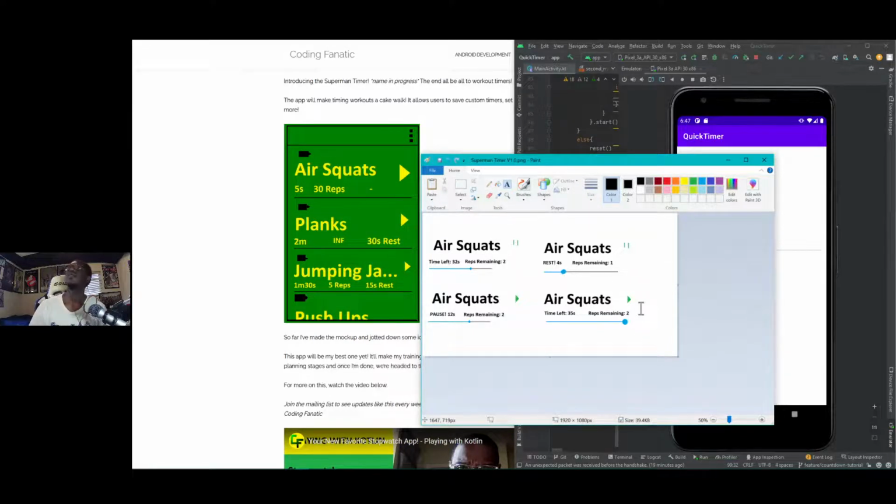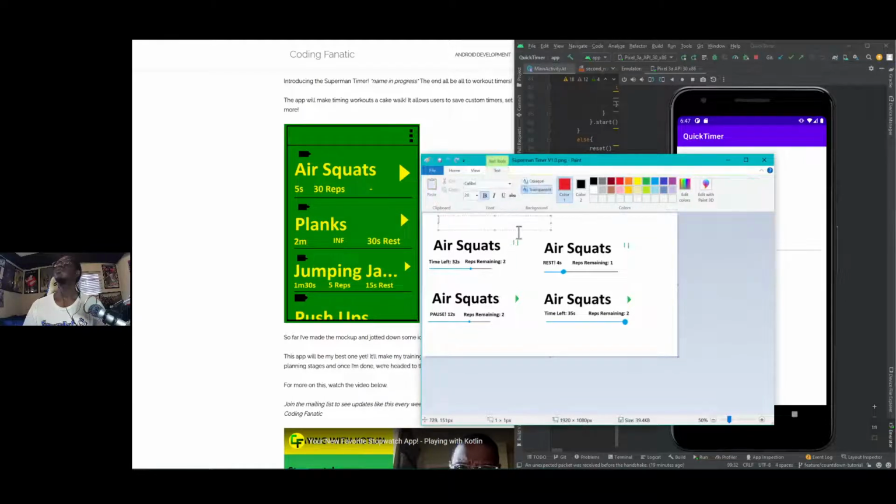Okay. All right. I think this is pretty good. So this is when it's active. Active countdown. This will be a resting countdown.